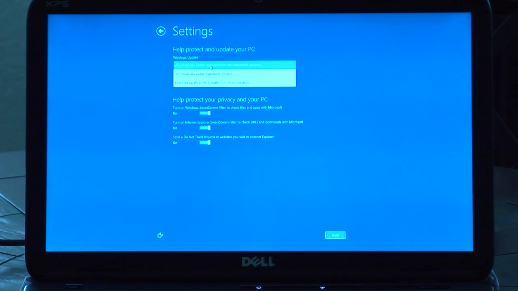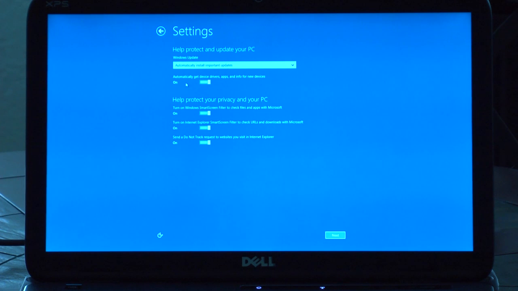Windows Update's going to automatically install important and recommended updates. Just important updates, or don't install Windows Updates. I'd recommend never picking don't install Windows Updates, but I would choose install important updates. Important ones are really the critical ones, and the recommended ones are optional driver updates and things like that you may want to install or you may not want to install. I think it's better to have the option and choose yourself.